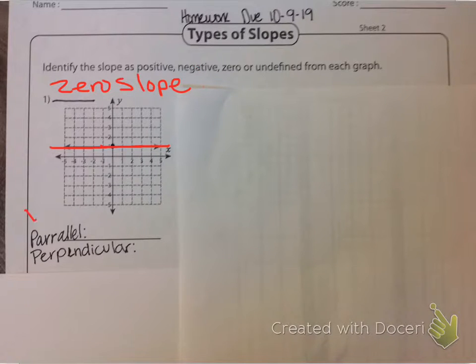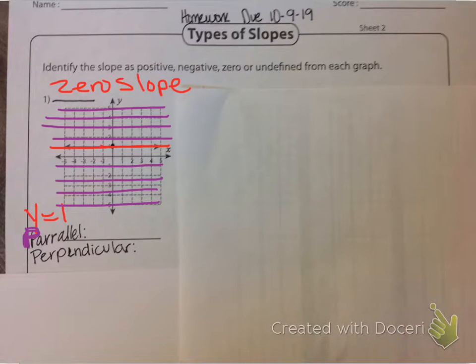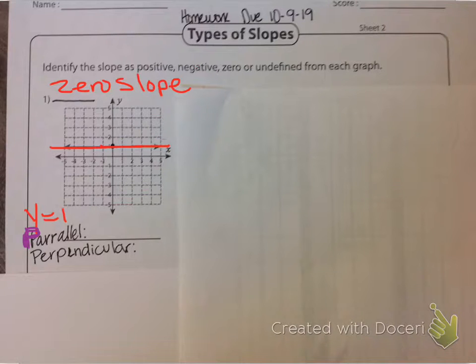Okay, so let's go ahead and write our equation. Y equals 1. Now my parallel line, let's make that purple, is any line that is parallel. It could be any of these lines you see here. We just need to pick one, decide which one we like best, and use that as our parallel line. So I'm going to go ahead and pick this parallel line right here. And I'm going to see that it crosses at negative 2, so my parallel line is y equals negative 2.